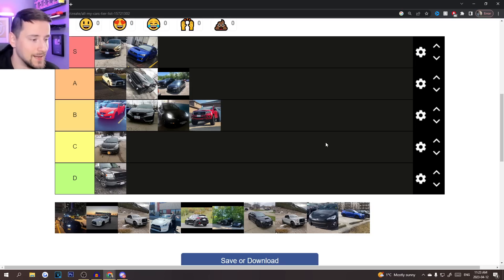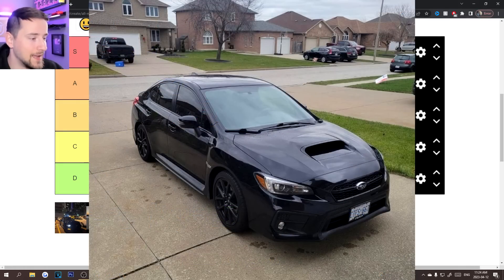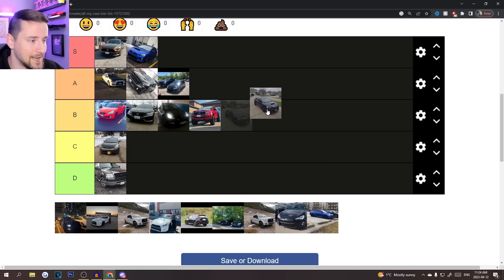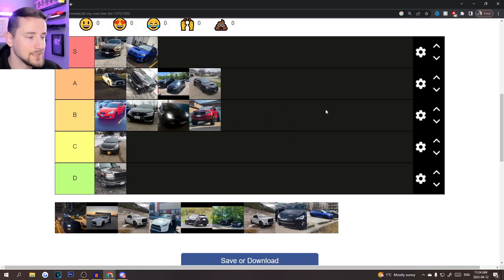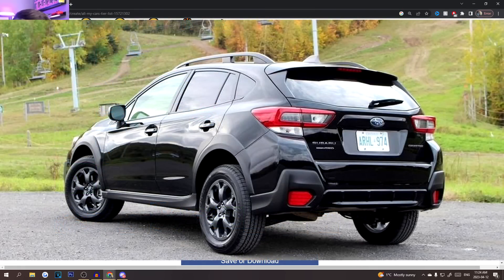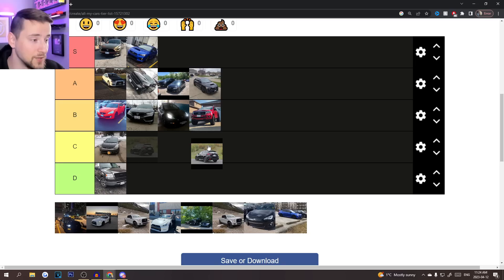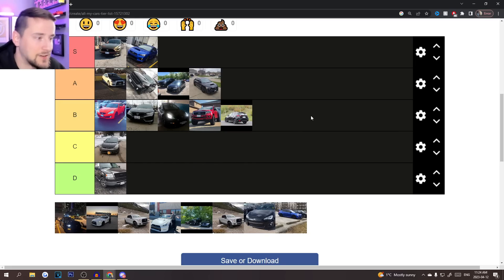After the Ranger I got the itch for a manual again and traded it in for a 2020 WRX Limited. It came with an exhaust, sounded amazing, great on gas, huge aftermarket. Not as great as the STI but still a solid car — A tier. I also briefly had a Crosstrek around this time, manual which is very rare, but kept it only a month because someone offered me $4,000 over what I paid for it brand new. B tier for the Crosstrek.